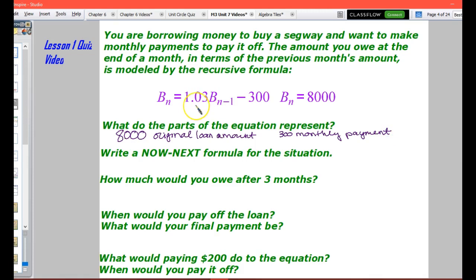Then the 1.03, something to be careful about. Now this intro talks about making monthly payments. It never mentions that there's an annual interest rate. In class, you had an annual interest rate and you were going to pay monthly. So if that's ever the case, just watch the wording. If there's an annual interest rate, you'll need to divide that by 12 to figure out your monthly interest rate. But since it only mentions monthly and we're giving what you owe at a month in this equation, we don't have to worry about doing any division by 12. So this 1.03 means you have a 3% monthly interest rate.